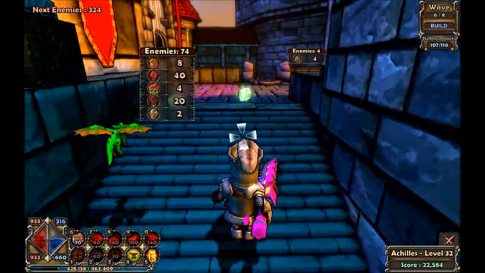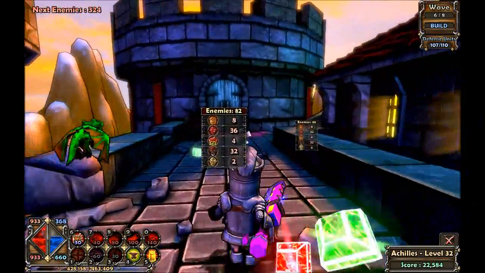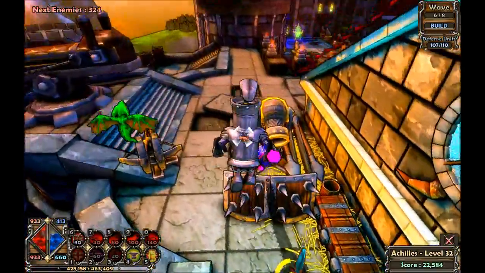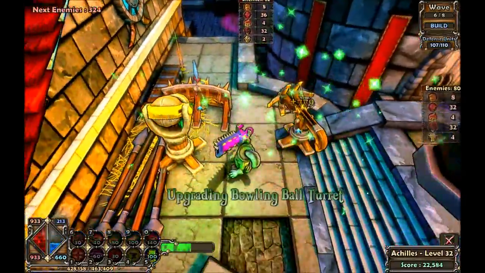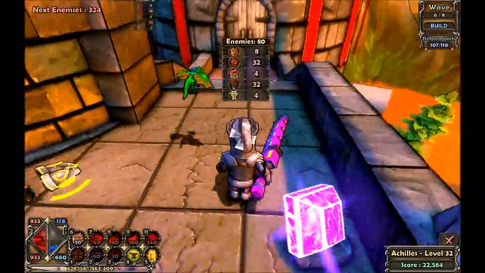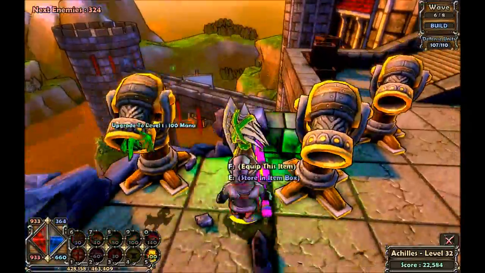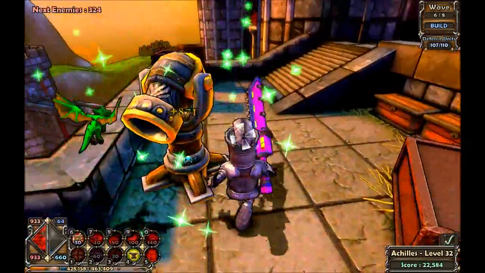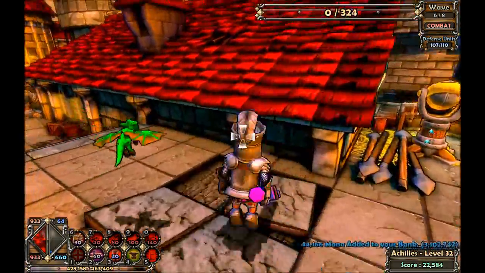Collecting mana. I need it on this rare occasion where I have to upgrade my towers. And just all 3 again. Down here. And of course I'm going to upgrade all 3. Start the round by hitting the G key, of course.